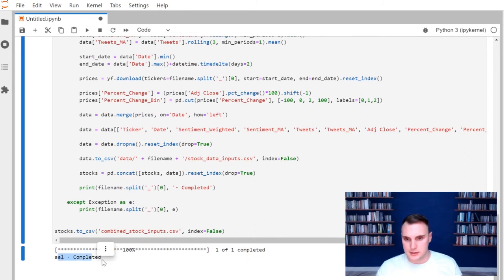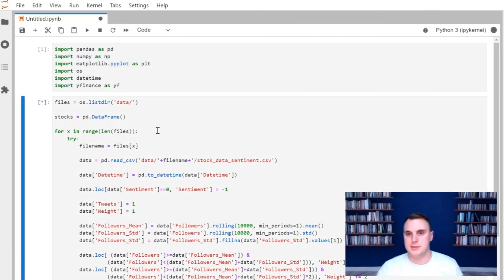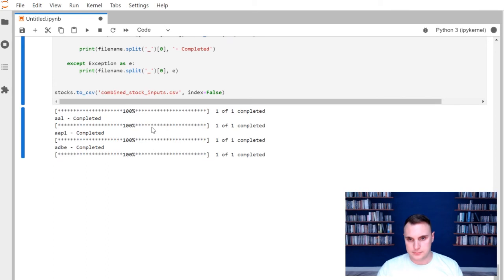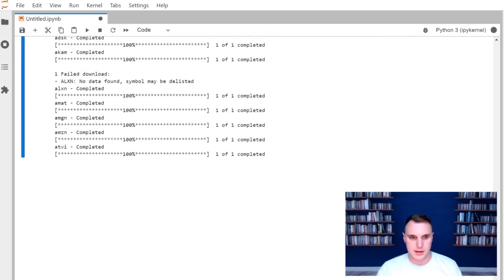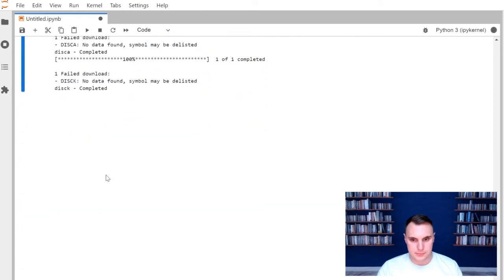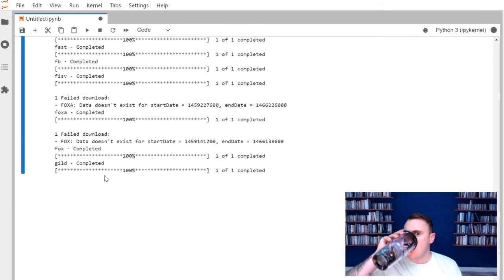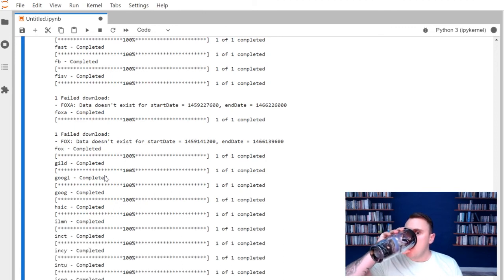We can see this stock was completed. Now we can pull off only doing the first one and do every single one and run it. As you see, this is going to work through each of the stocks. There's 103, so it will take a second to go all the way through. Here's an example of some of them that are delisted. Or just don't have data all the way back then within Yahoo Finance. So instead of erroring out, it's just going to send this error message that it wasn't downloaded.